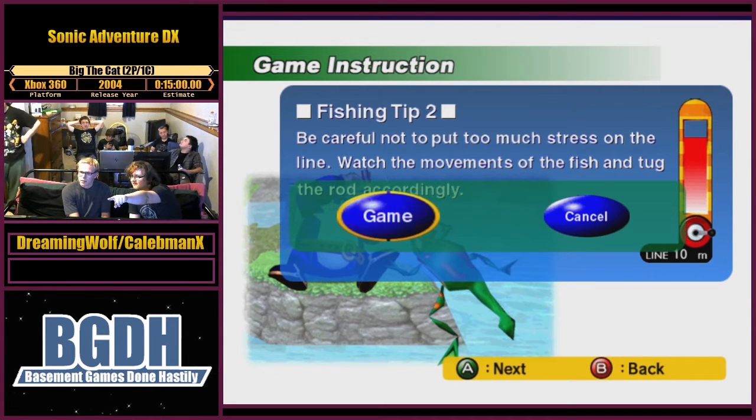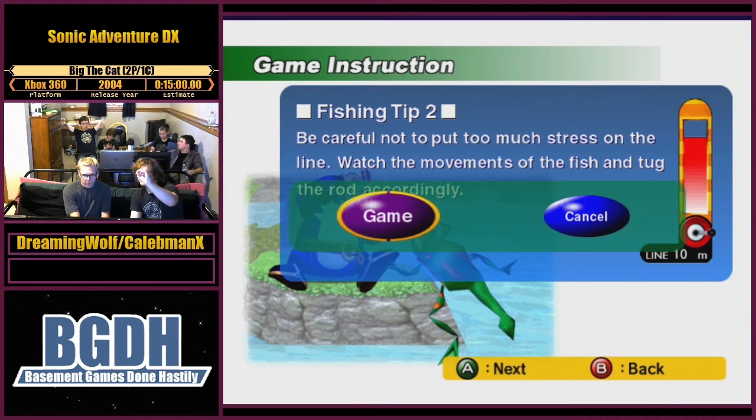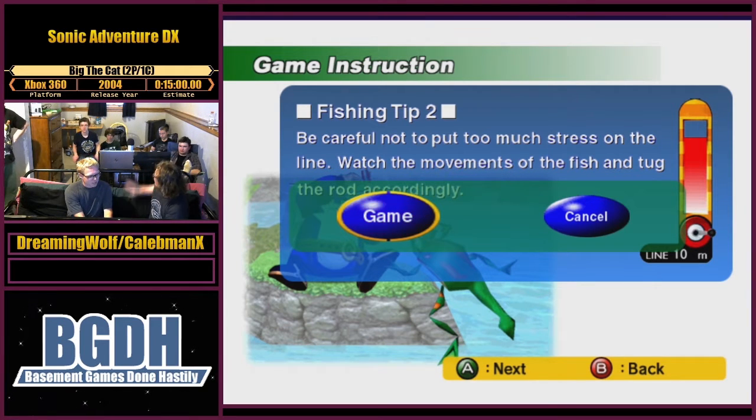You see that red bar right there? It's going to fluctuate up and down. I don't want it to go over the node. I don't want it to get all the way up here or else we lose. So basically, all you have to do is just hold it. Once it goes up, hold it. It's Stardew fishing. I'm good at that. Got that? Okay. Can I get a timer person?